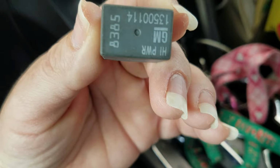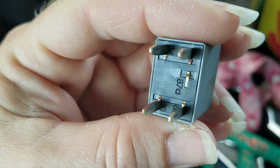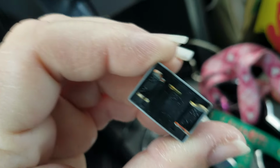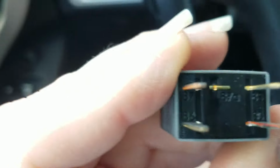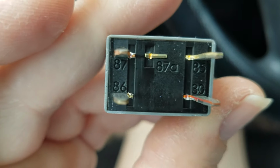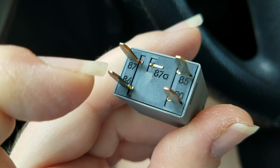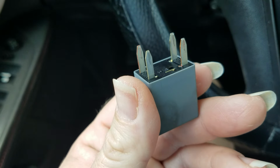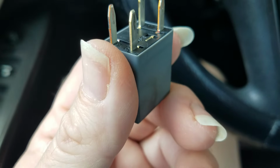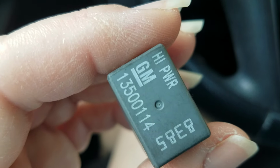These relay switches were all switched around and tested with different positions in the fuse box. I don't know how to send power through these with a power probe. I don't have a little ring thing that you could put around this and then plug it in and send power to it, but I could get one, I guess. Fuses have been checked. Relays have been checked.